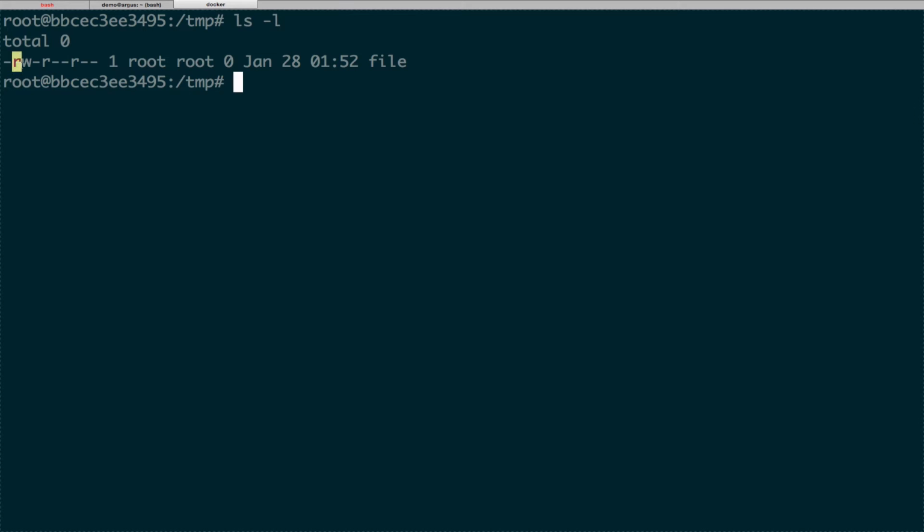So for this file, our owner, whoever owns that file, which in this case is root because I'm root, has access to read and write that file. Other people in the group, which is also root, who are not root, can only read that file. Although this actually doesn't apply here. This is a special case because anyone who's root can do whatever they want, I believe. So you say, is anyone else outside the group, or does that include... Let me just add a user real quick, and I think it'll make it clearer.